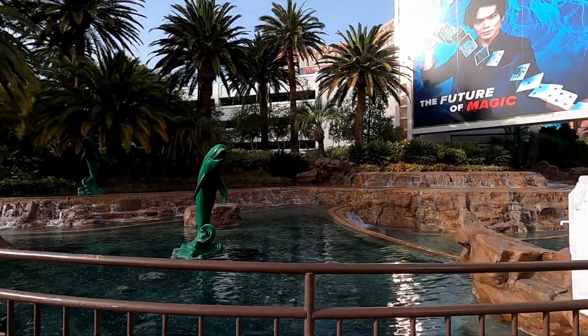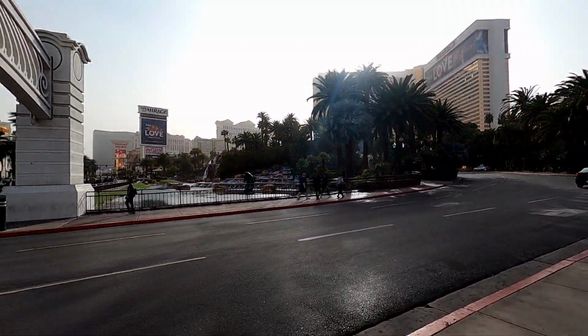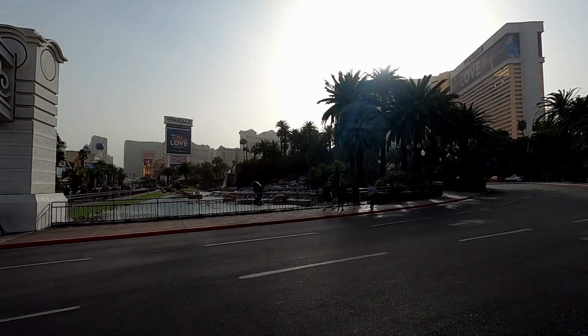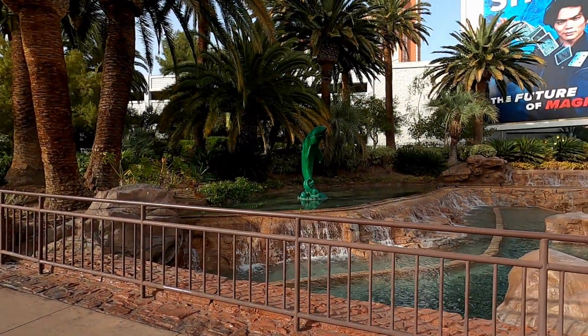Check this out, opposite side of the Mirage. I've never seen these dolphins, and it seems like they have them over there as well. Wow, I'm glad I'm getting a chance to see the opposite side of the volcano, if you will, or that waterfall area here at the Mirage. Again, want to see if I can find that garden atrium. Might have walked through it before, but it'd be nice to walk through again and see if we can just enjoy some of those plants while we consider if we're going to wait for that milkshake.